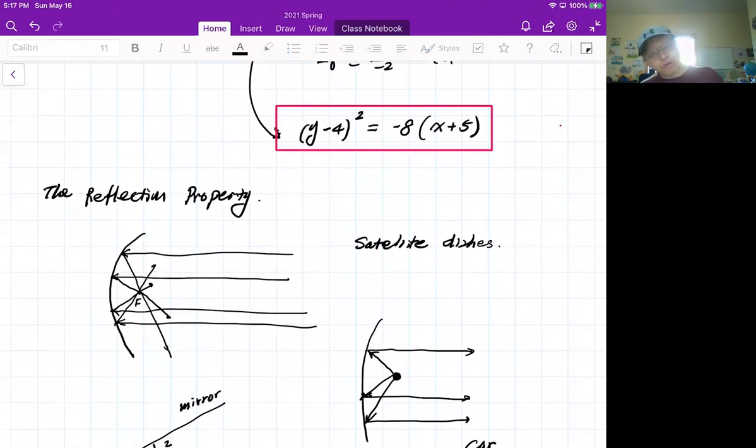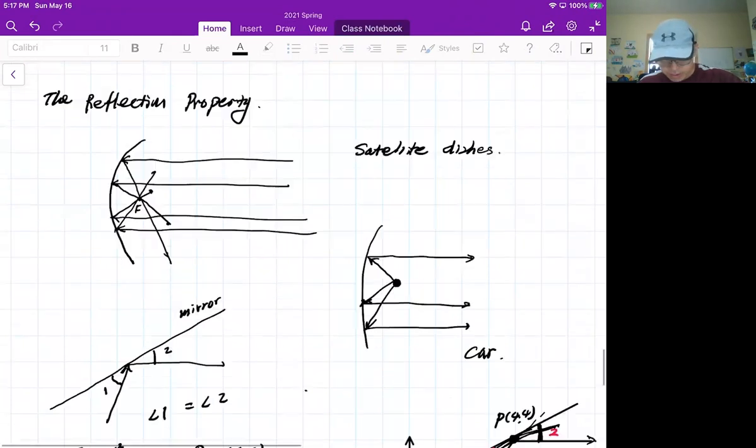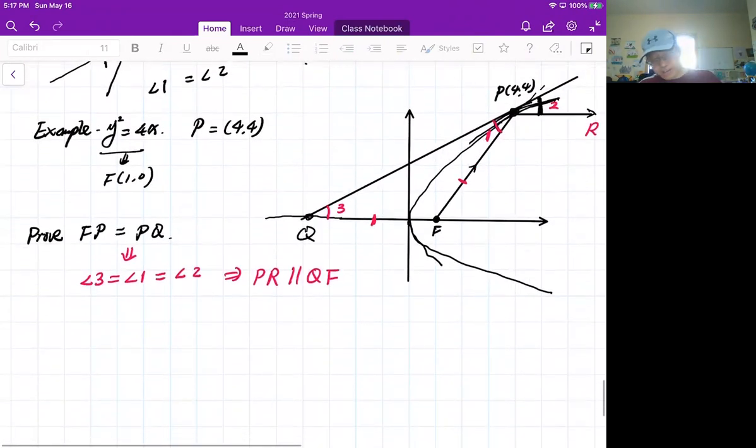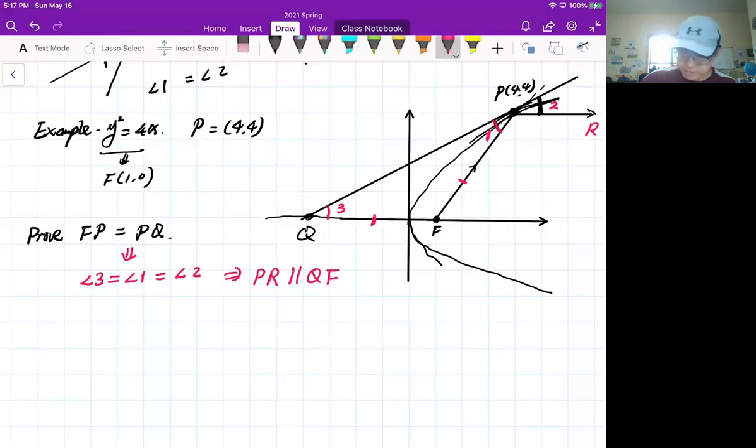So these are just the parallel lines. If you go from the focus, you send lots of lines out. After reflection, you just go back horizontally, right? Okay, so the question here is, why do you have this? I have to show this. So this is a big question. Does it make sense? Why do I have this? Okay, I probably don't have time to do that.